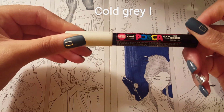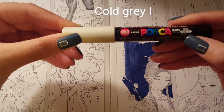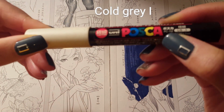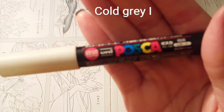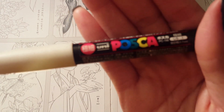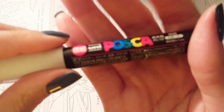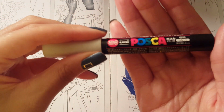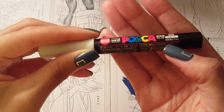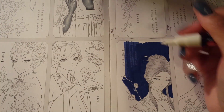So now I'm going to take my Posca pen. And this is a 0.7 mm or a 1 mm. I'm never sure because it has, let me see if I can make it focus. Come on, you can do it. Maybe not. I believe in you. This is how you have to pep talk your camera. Okay, there we go. So it's a 1 mm or it's a 0.7 mm. I'm never sure, but it's this nib here. It's the fine point one.